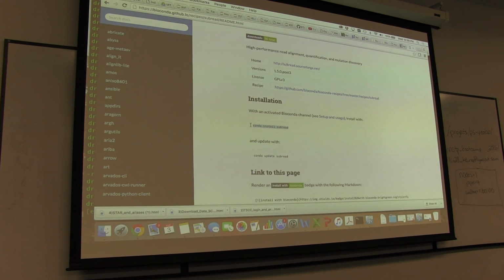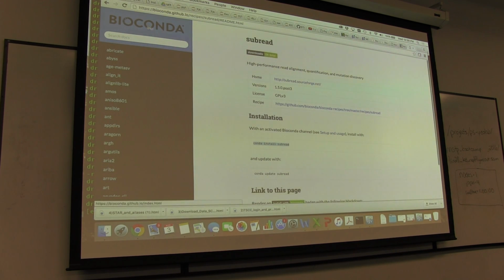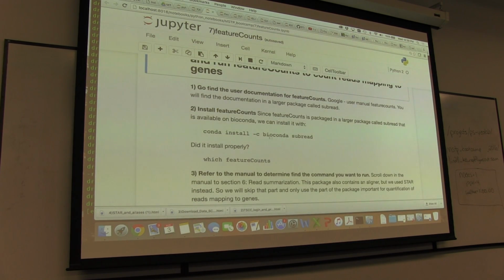And since this is specific to the BioConda channel, it's here on BioConda, that's why we need to include -c bioconda. So I have it on here for you guys, but I just wanted to go through that as an example because I keep saying check to see first if it's available to install with Anaconda. So that's kind of the rationale of how I got through that to find this.